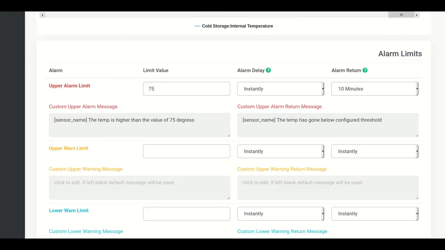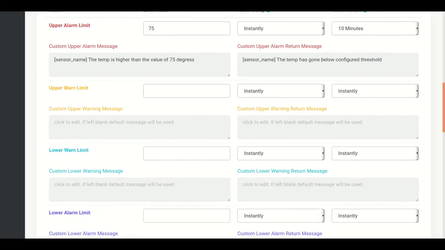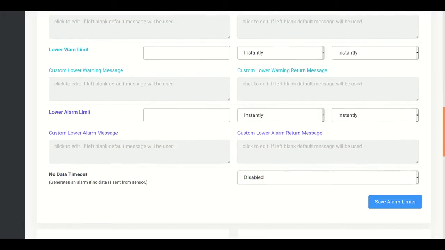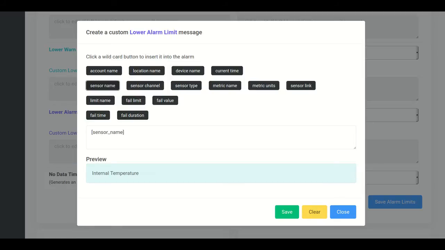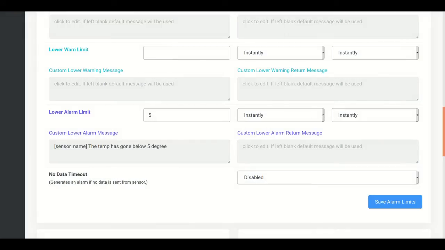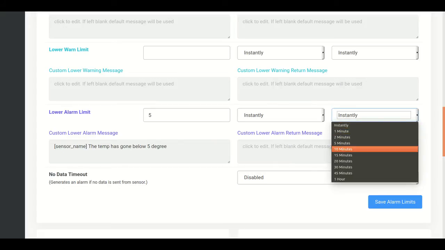Not only are there upper alarm thresholds you can set, but we can set low thresholds as well. Once again, I see a lot of this in medical storage and food storage, because if the environment gets too cold, it can actually damage product. So same thing, you want to set your lower alarm limit threshold. You want to create your lower limit threshold alert custom message as well. And after doing this, you're going to set one for the alarm delay. This is really good if the minimum value has to be monitored as well.